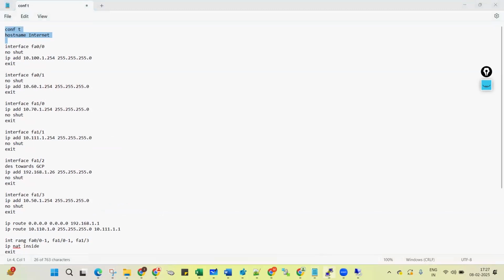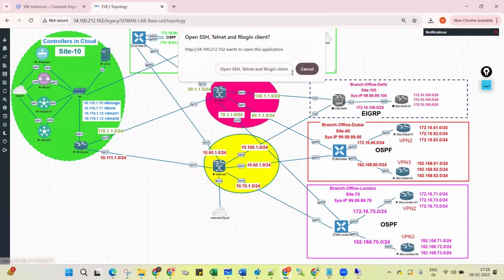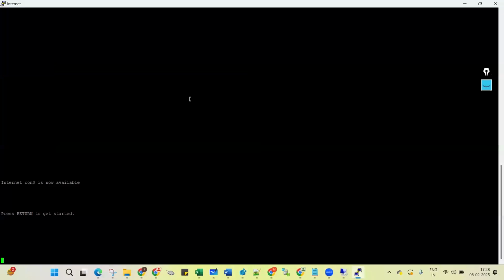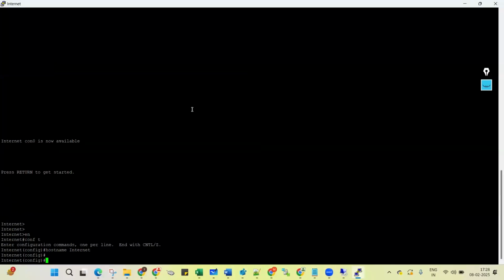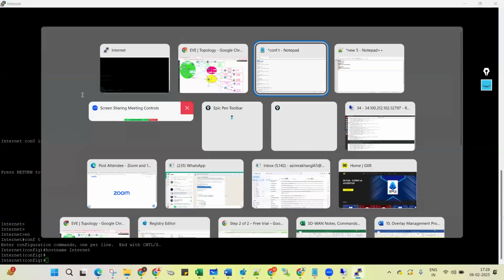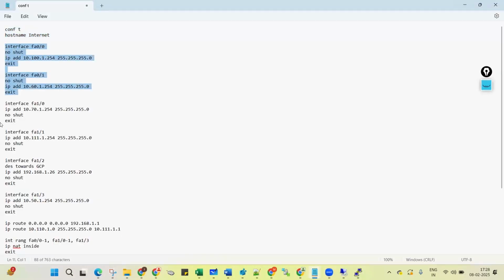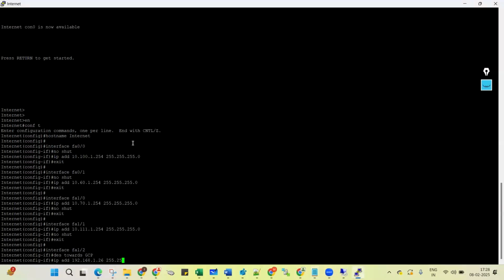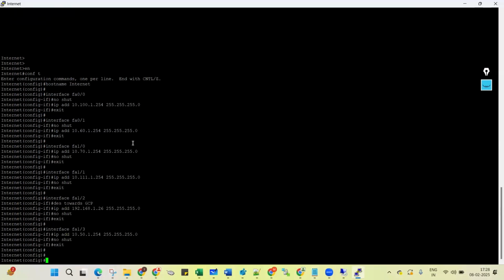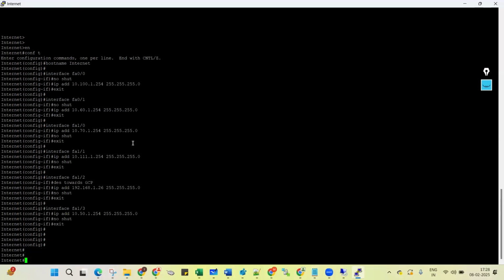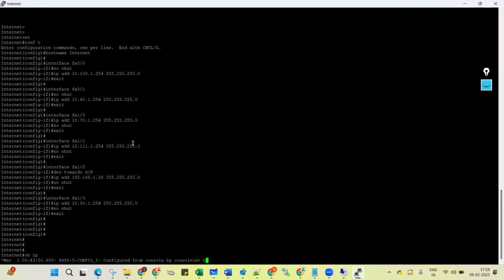Close this window. Enable. Show IP interface brief.